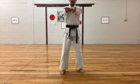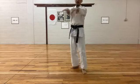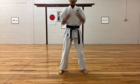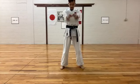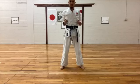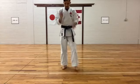Okay, hikite exercise just from here. Focus on twist, elbow straight back, not around, just twist back. Ready. Ichi. Hold up. Hold at least 1 second. Ni. Up. San. Up. Shi. Up. Go. Up. Go. Up. Roku. Up. Shichi. Up. Hachi. Up. Kyu. Up. And ju. Up. And relax.